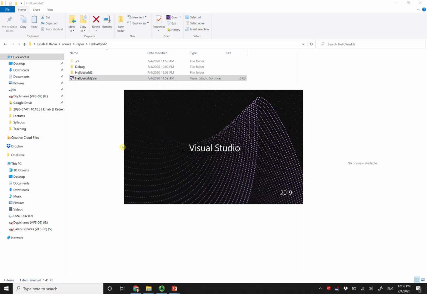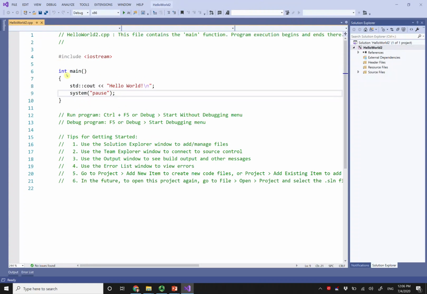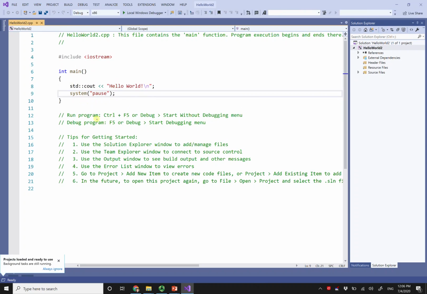You run that, and then you will have everything you had on that CPP file again. Give it a few seconds to load, and then it eventually loads with your previous code. Here it is, everything as it is.